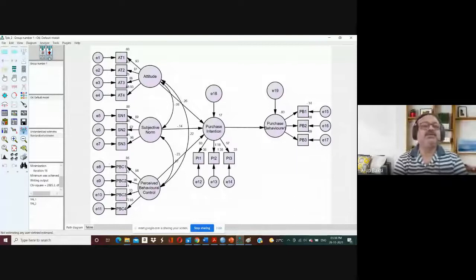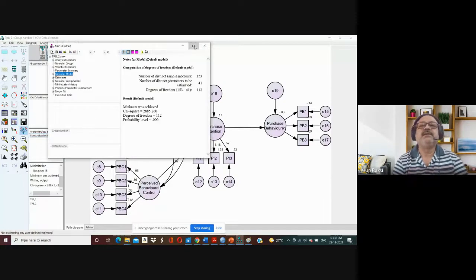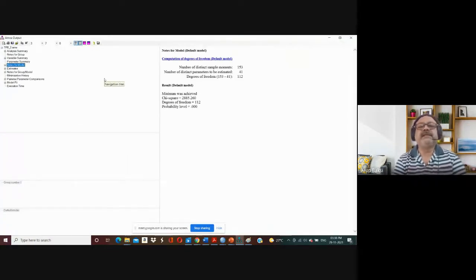This one. So you see, these are all the standardized estimates, and these are all the unstandardized estimates. Once this model is obtained, we can just go to the results. This is the box which says view text. You click it to get the result. You can make it full screen.